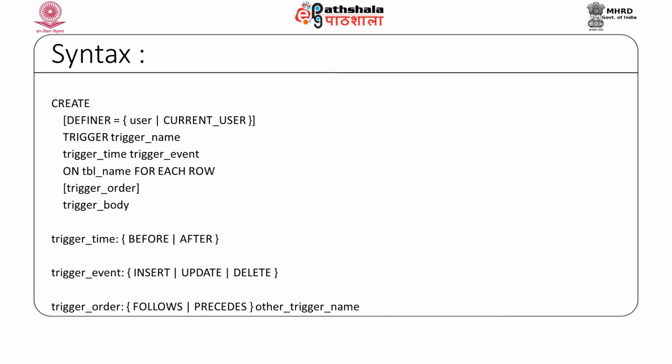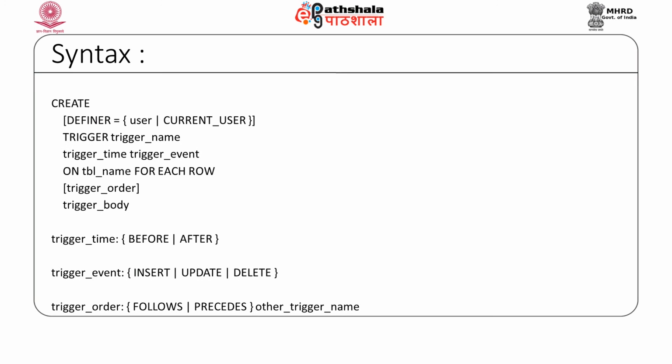So, let us have a look at the syntax of a trigger. The syntax of a trigger goes into detail, and each and every parameter is really important in the trigger syntax. Definer, the first parameter, as we had already seen in the previous procedure, specifies the user authorization. By default it is the current user. Usually we write create trigger, trigger name and then the parameters. Definer becomes an optional parameter.